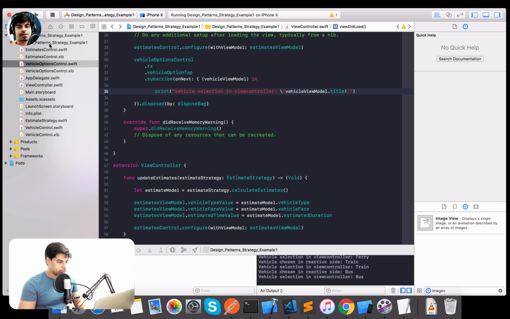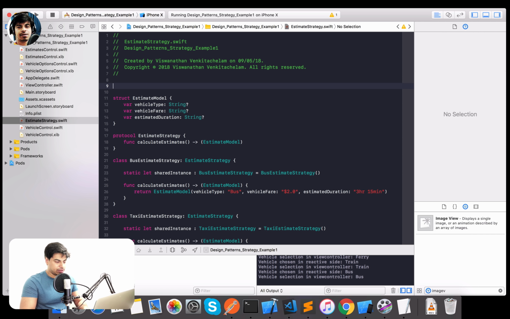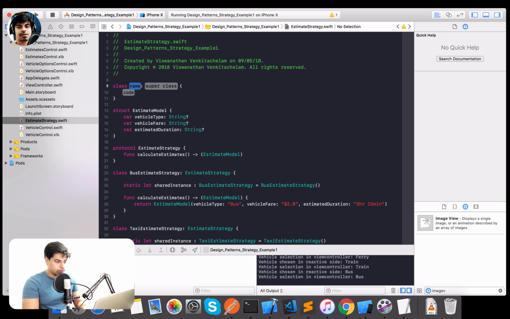So for that, let's go to that specific strategy and create something like a plain simple strategy factory, estimate factory. Let's call it estimate factory, nothing more.